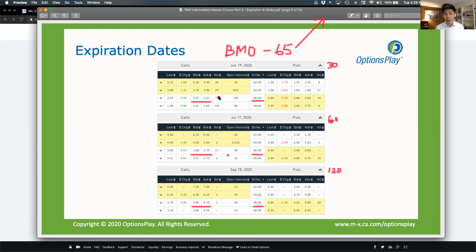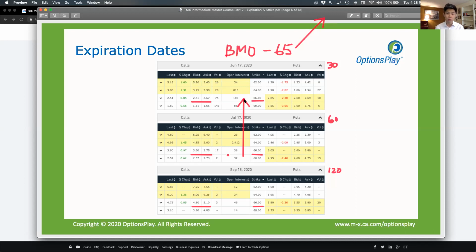So when you want to buy low, sell high, naturally what you end up doing many times is you gravitate towards the shorter end of the spectrum. You actually end up trading shorter dated options, even though we just saw in the last example that if we look at it from a different perspective, which is the time decay perspective, it's very obvious that you want to buy the longer dated option. But here, when you're looking at an option chain, sometimes it reverses that, right? Because all you see is prices. You don't see time decay on a chain. So that's why whenever you're choosing an expiration date when you're buying, it's very counterintuitive many times to trade a longer dated option.